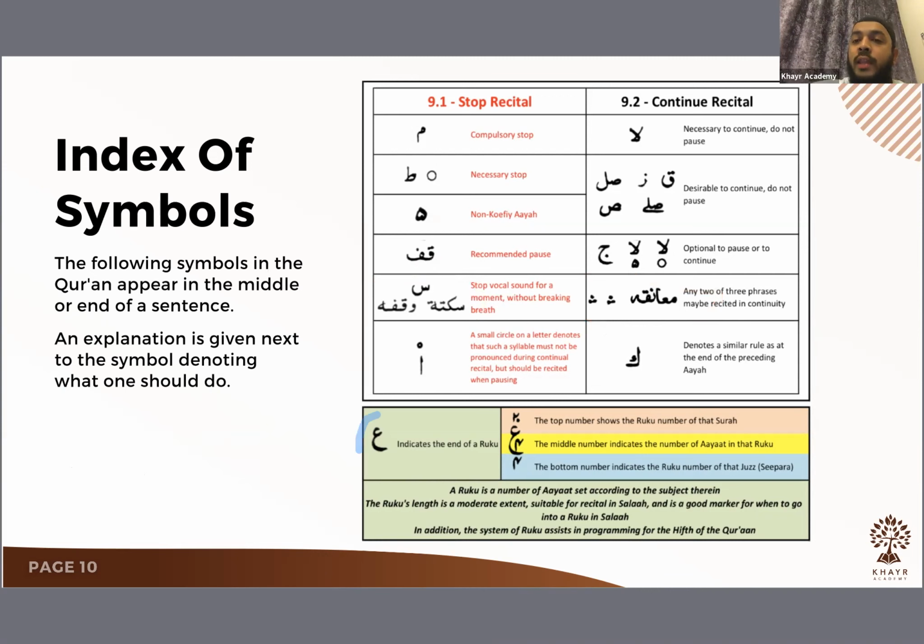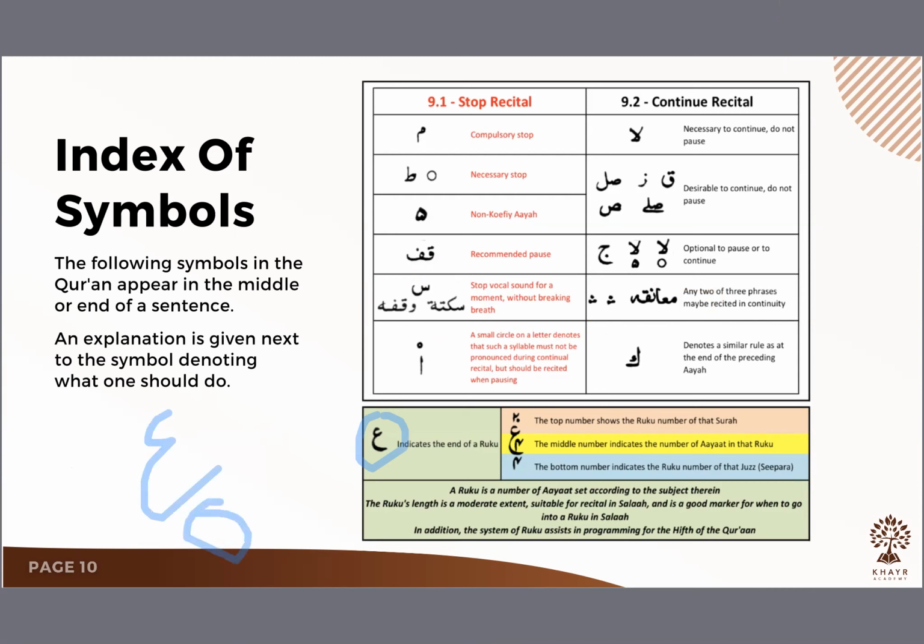This one, who recognizes this ayn? This is ruku. Sometimes on top of a circle you'll see an ayn. It's a ruku. It's nothing important. If you're going to do tarawih or something like that, it's easy to remember. Every juz has about 20 rukus, so it's easy to remember where to stop in your prayer when you go to ruku. If you don't want to stop, you don't have to stop.